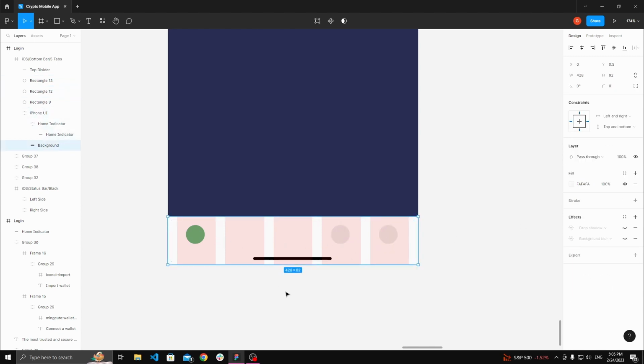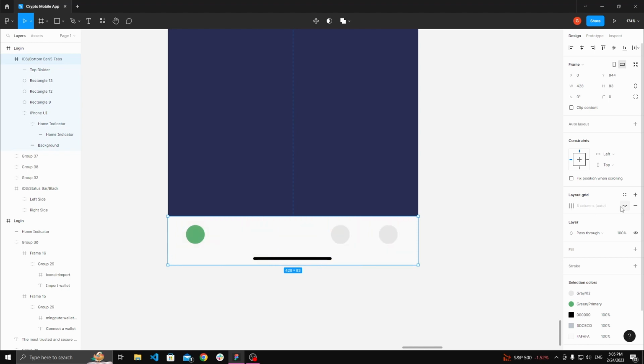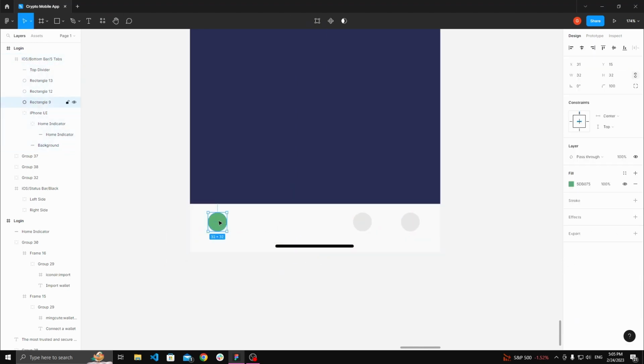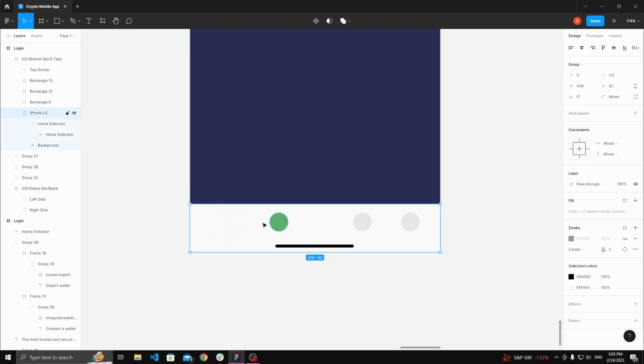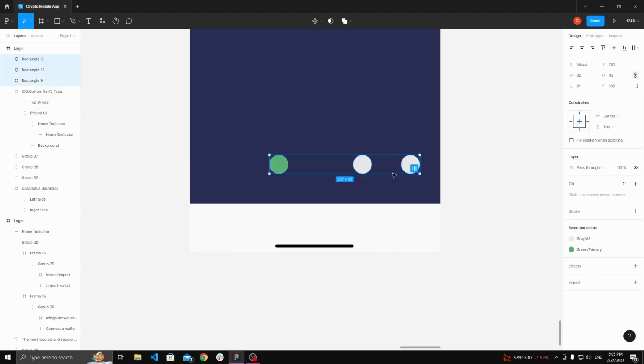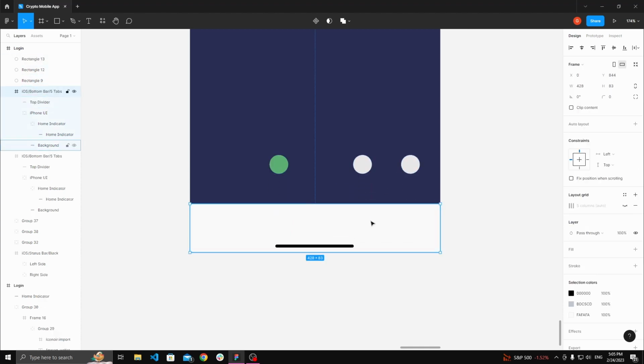So this has some kind of red color. Let's disable the grid right here. Okay, so what we're gonna do now is you can just basically copy this frame. Let's place this at the top. Just copy the frame, and now go to the width and divide it by 3. You can actually calculate things in Figma, so this is pretty cool.